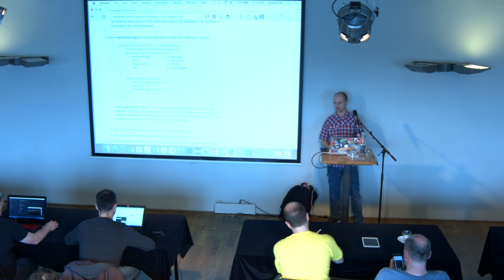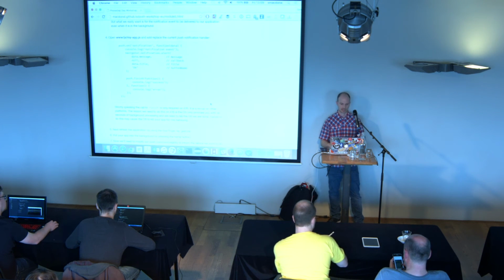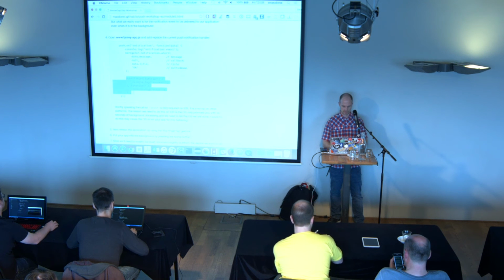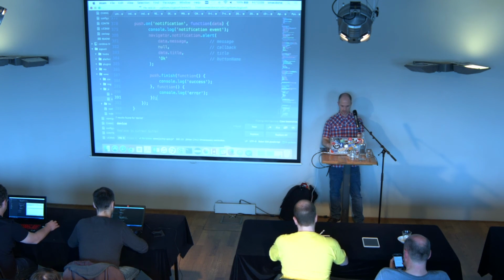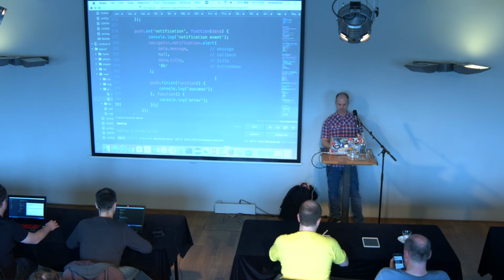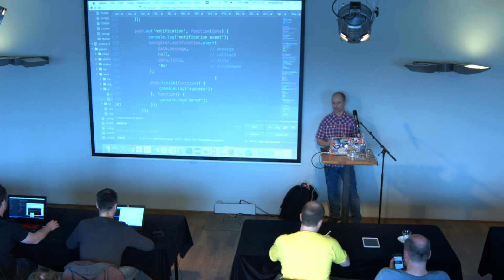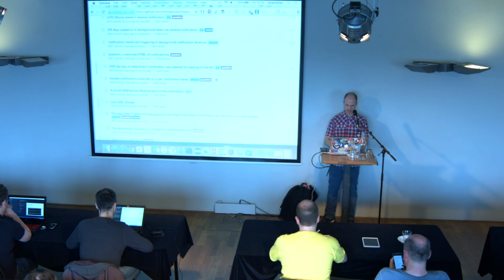The way that we're actually able to tell iOS that we're done with our background task is by calling the push.finish method. That just tells the native side to go ahead and say, all right, we're done. You can tell the operating system not to kill us. So what we need to do is just copy in this code, go back to our editor, and in the onNotification event handler, just add in push.finish. It's not that fancy. For Android, you can put this method in, and it's not going to affect anything at all. It's just a no-op on Android and on Windows. So let's just add that in.